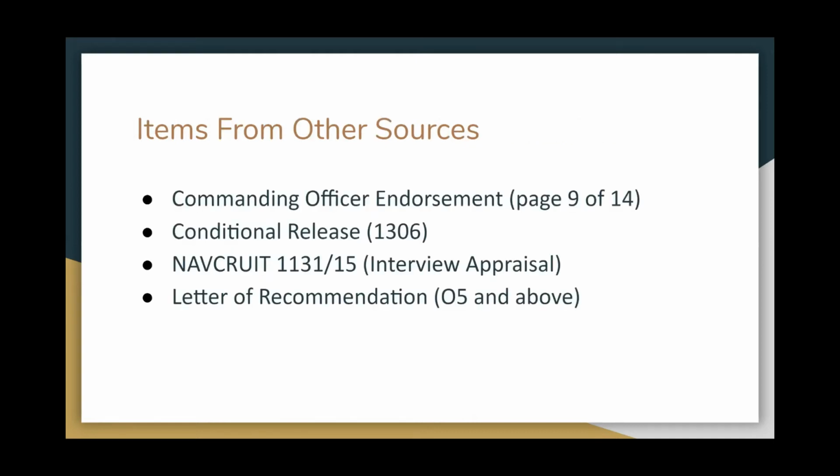So let's go first with the items from other sources. For this one, you're going to need a commanding officer endorsement, conditional release, an interview appraisal, and letter of recommendation. Commanding officer endorsement is needed for almost any officer application, so you need to start drafting this. Most commanding officers or most commands require you to at least have a draft when you submit your package.